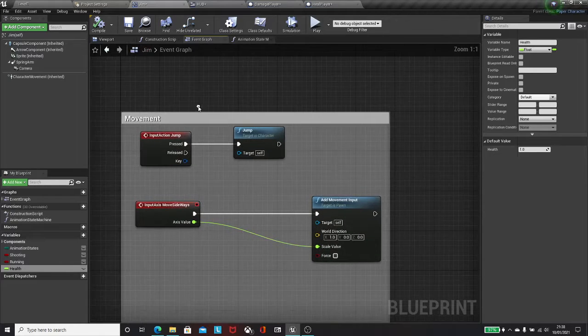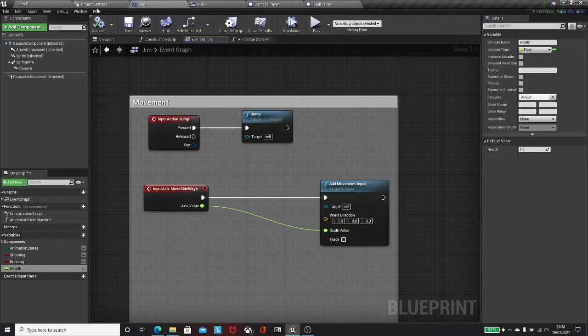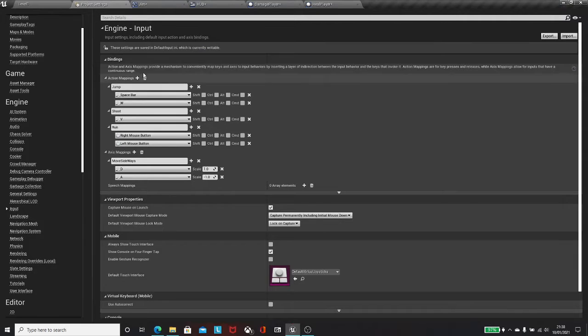So with my code, I've got movement, and with the movement, I've got input action jump. The input action jump is a key, so when the key is pressed, I jump. The key settings are in the project settings underneath the axis mapping, and the axis mapping for the jump is on the Z axis. So when the key space or W is pressed, I jump along the Z axis but no other axis.